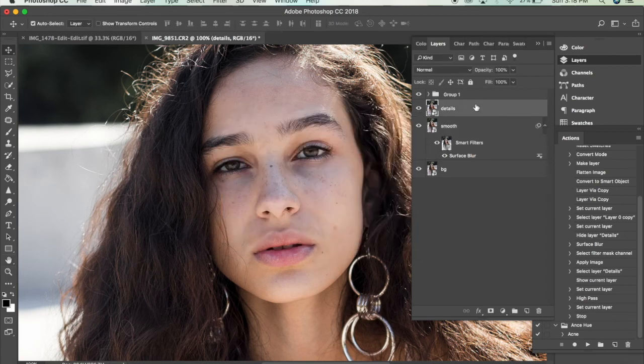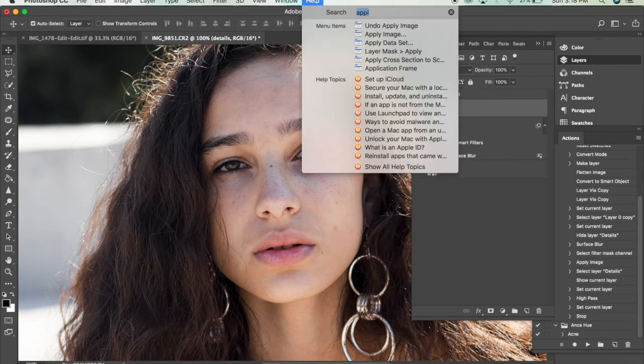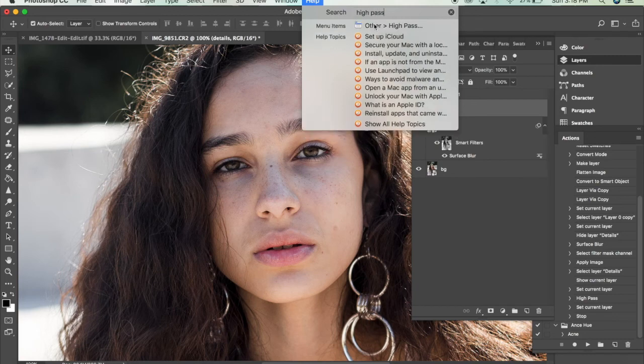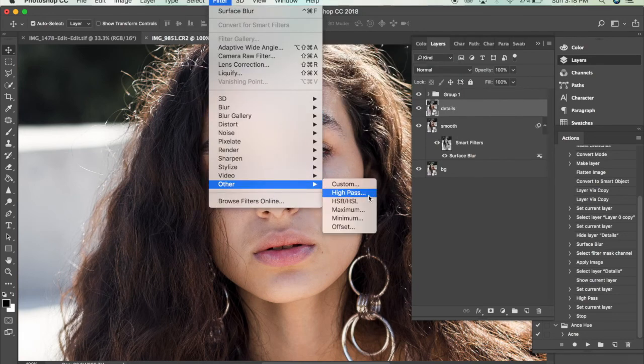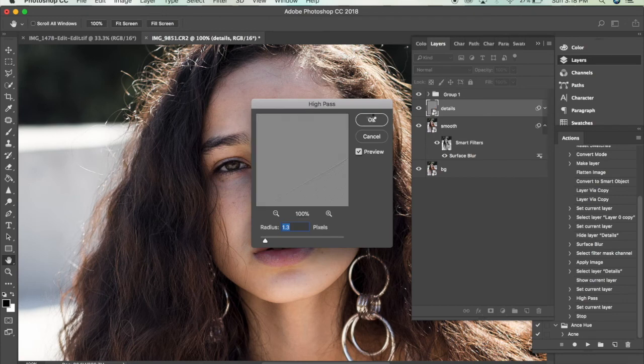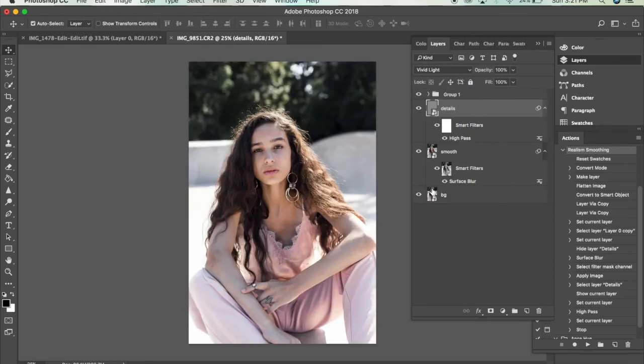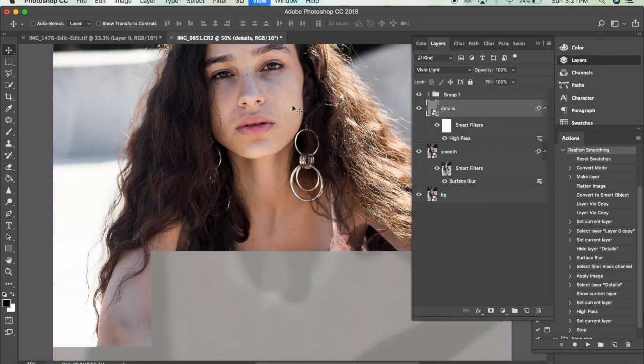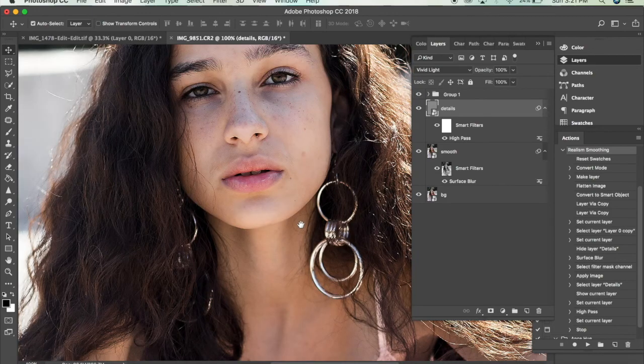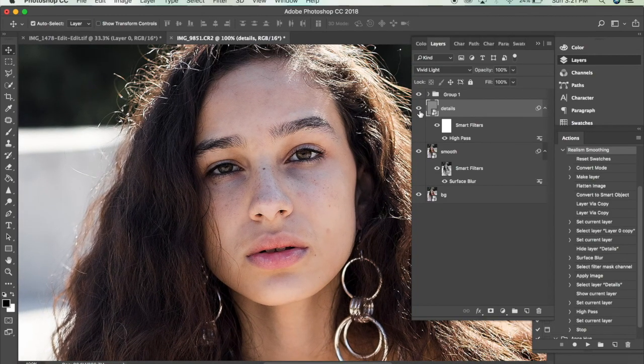And then you go to the details layer and you go high pass. I just leave it basic because I don't really care that much. And then you press vivid light, and yep. So on the details one, if you zoom in a lot, you can see that first of all the details made it, oh my gosh, I'm sorry if you can hear that, I don't know what they're doing outside. So it kind of did a sharpening effect.